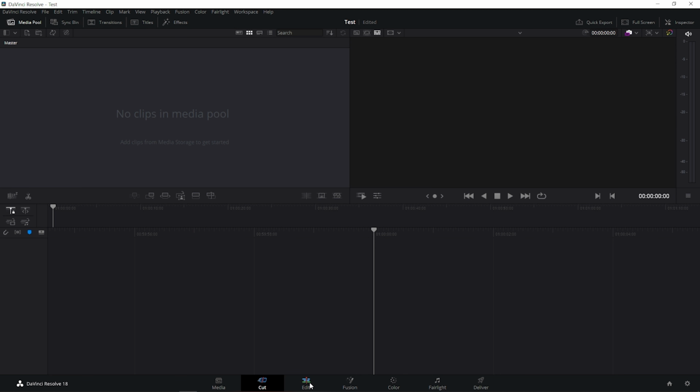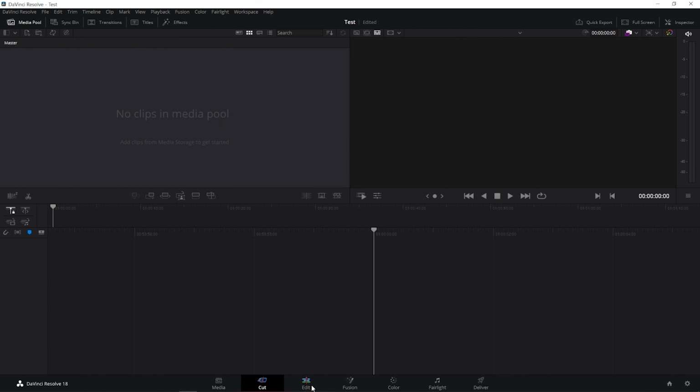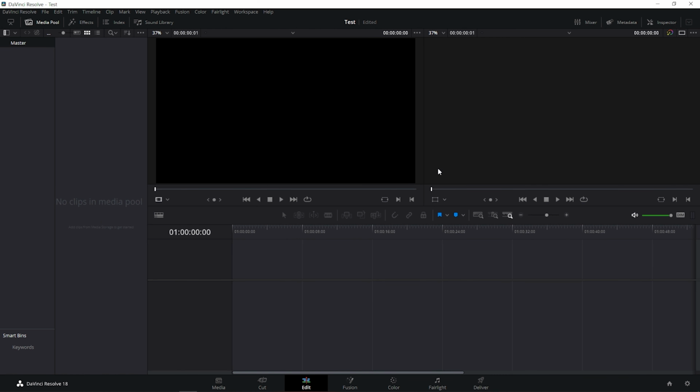My favorite window is the edit window, because here you have, like in Adobe Premiere, the timeline and the editing tools, which you can see more easily than in cut, in my case, but maybe in your case it's different.